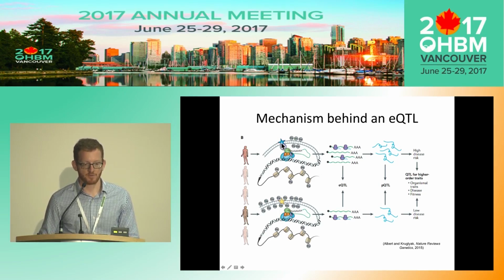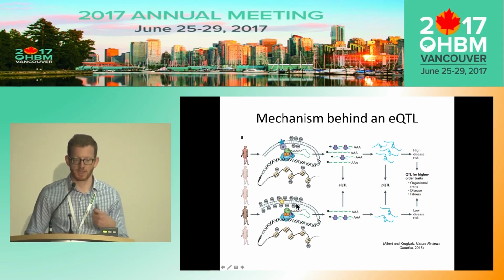Okay, so I'll give you a little more about this, a biological interpretation. Imagine you have a bad variant, indicated by this star here. That's a change in the actual base pair of DNA. That bad variant maybe creates a new transcription factor binding site, allowing the transcription factor to bind, creating higher levels of expression of a particular gene, creating higher levels of protein, and therefore influencing disease risk.